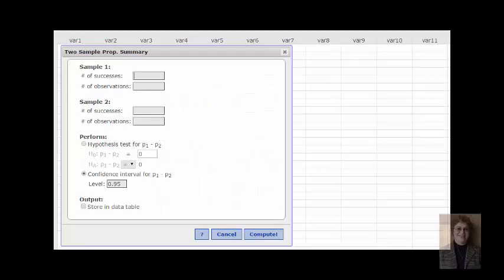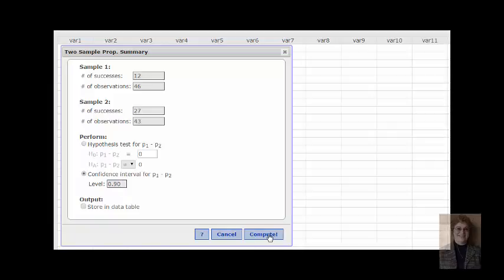Let's look and see how we do a confidence interval using StatCrunch. We're going to use the same data, and so we had the dollar group was sample 1, and we had 12 out of 46 spent it, and 27 out of 43 spent the 4 quarters. Now we're going to go down here for the confidence level, and remember ours was a 90% confidence level.